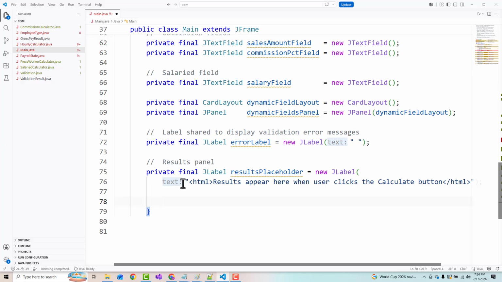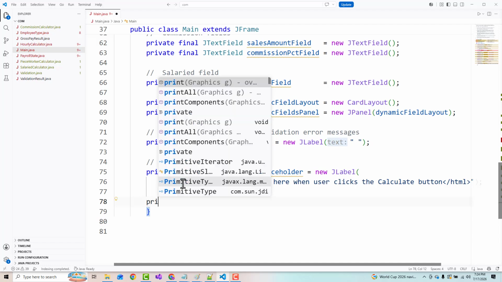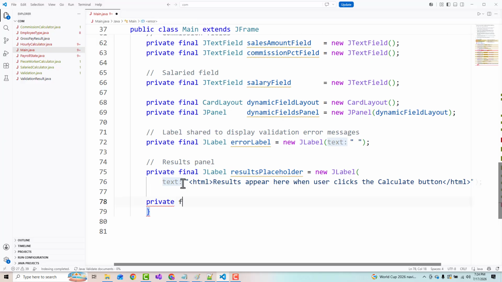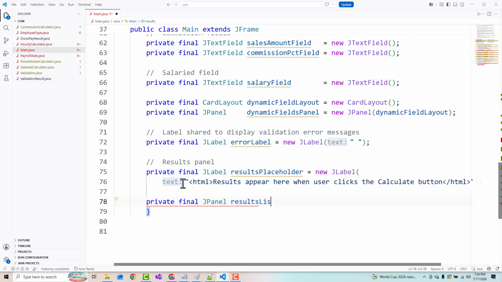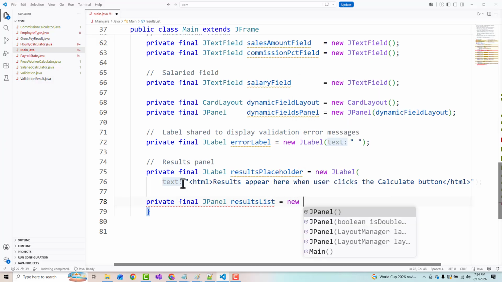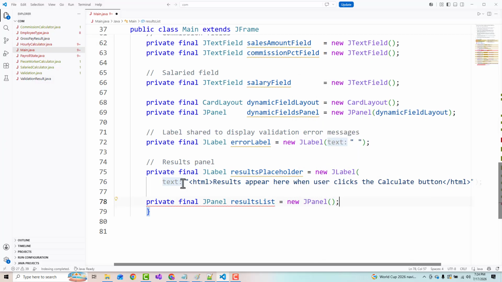All right. Then we need the list of an individual result, the cards that'll get added. So we'll have a wrapper panel that'll hold both the placeholder message and the list of result cards.